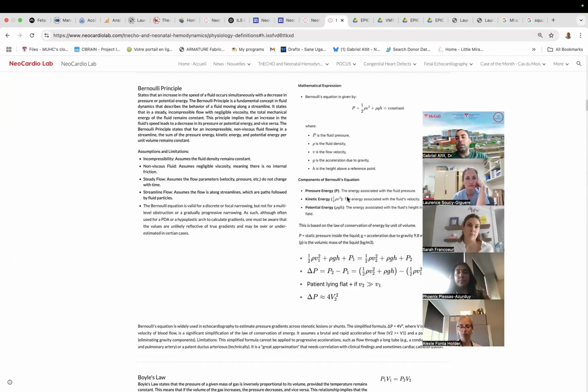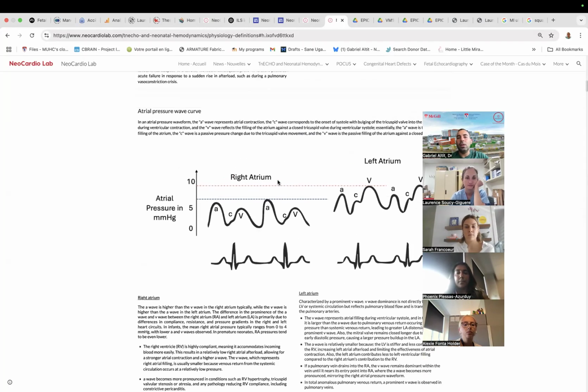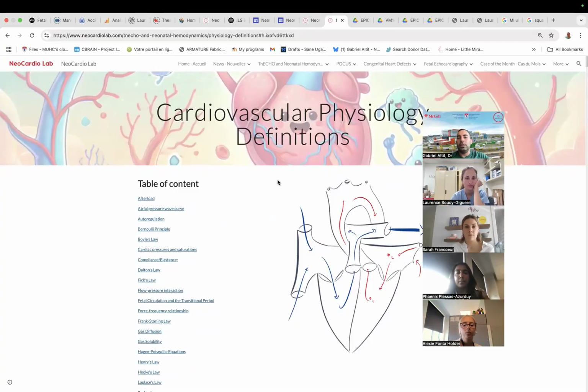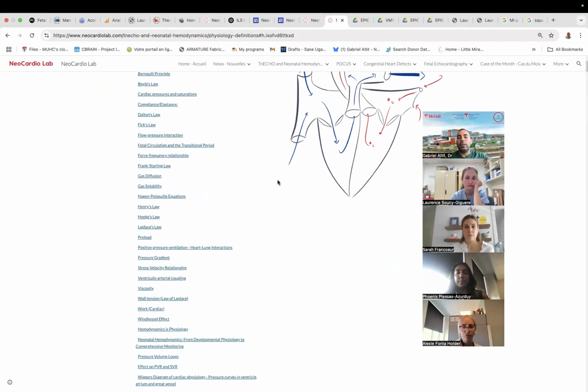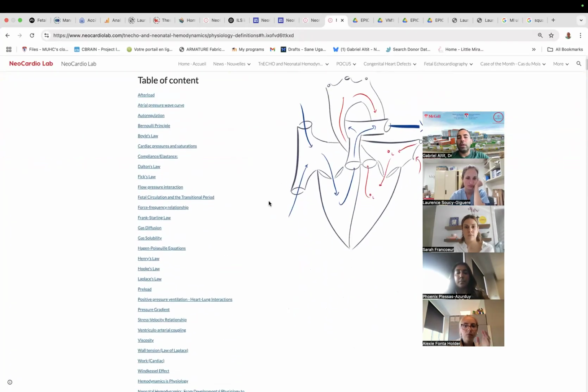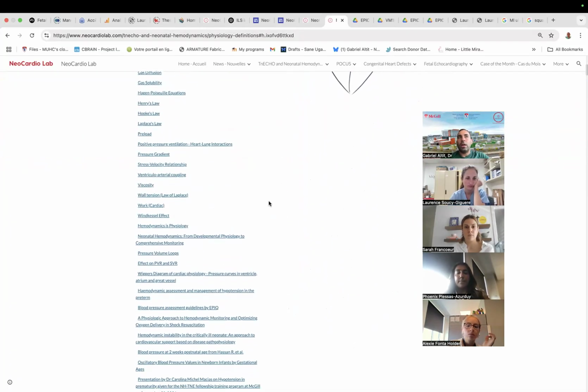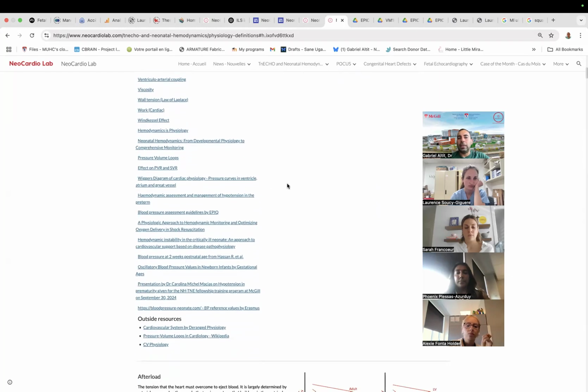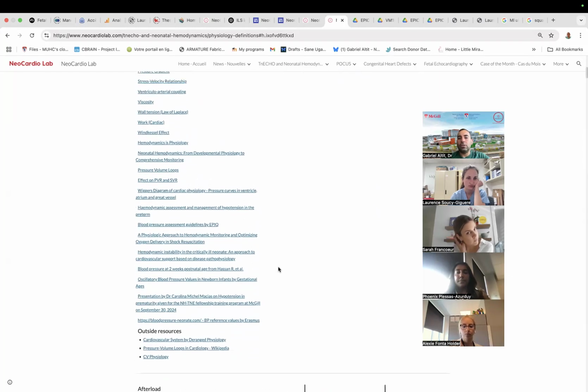In practicality, we still often use it, knowing that you're likely under or overestimating this pressure gradient. So these are two physiological concepts we addressed today. We're probably not going to address these next week. Next week, we're probably going to go into the ventricular pressure loops and understanding how to calculate QP, QS, and shunt physiologies.